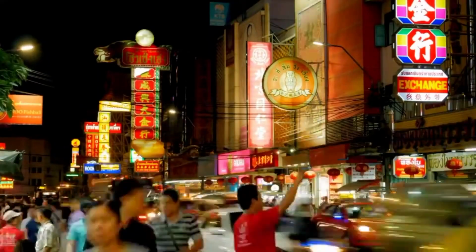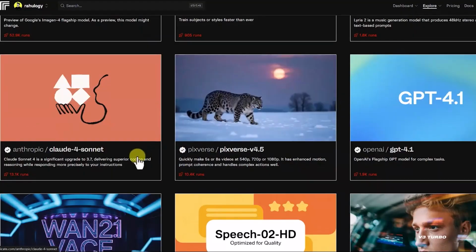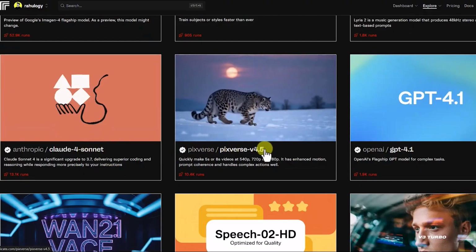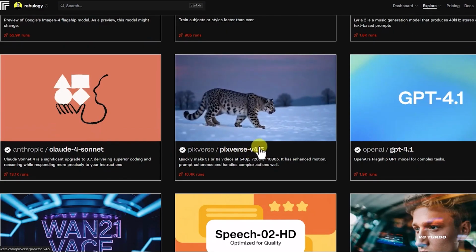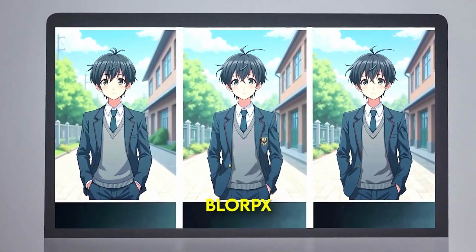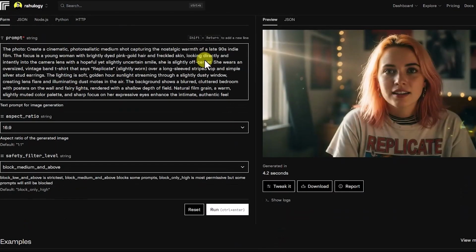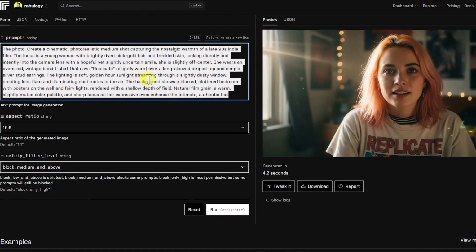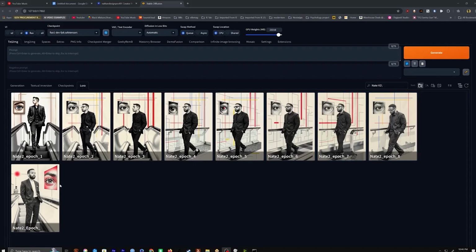Here comes a fun part, the trigger word. This is the magic keyword the AI uses to summon your face in prompts. It should be something unique and weird like topped or blorpex. Avoid using common words like man or girl unless you want to accidentally photobomb every generic AI image ever made.